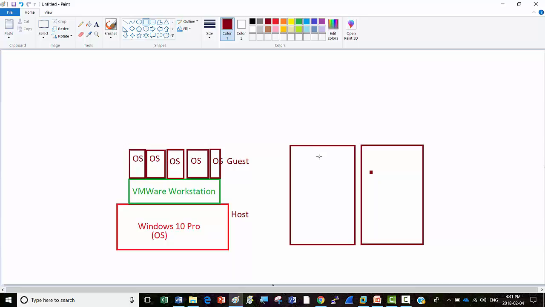Usually in the production world, we go separate for each and every application: separate operating system, separate hardware, separate machine. So if that physical server goes down, the rest of the applications are still alive. If we install all of our applications on one hardware and that hardware fails, something bad happens to it, all applications will be gone, right? So in production, we keep installing the applications separately. One application on one hardware, another application on separate hardware.